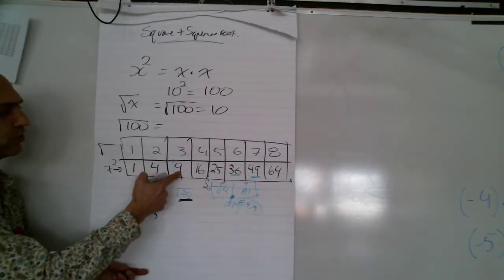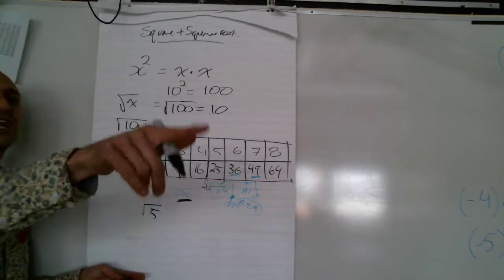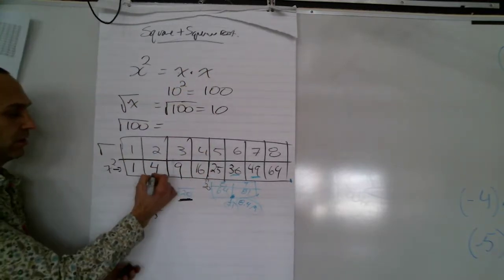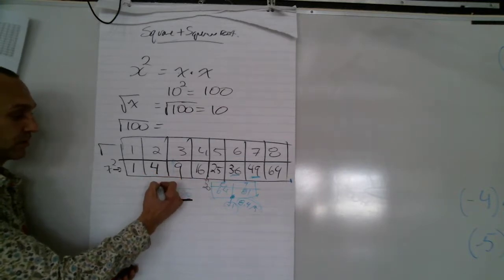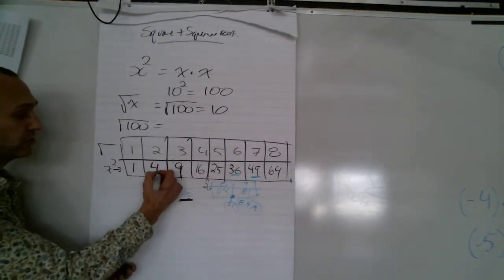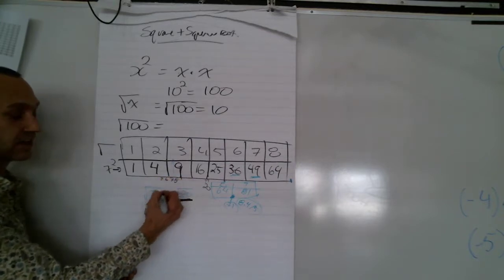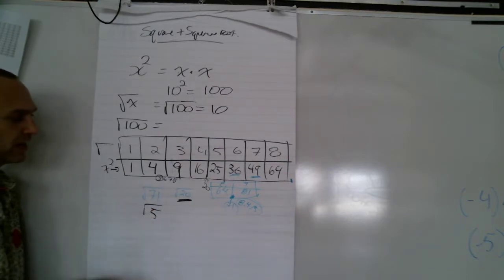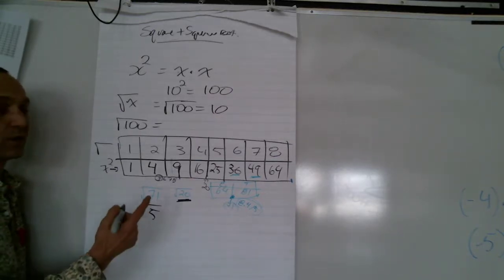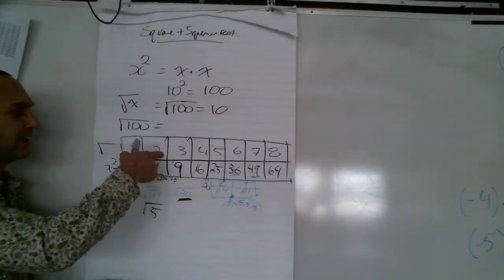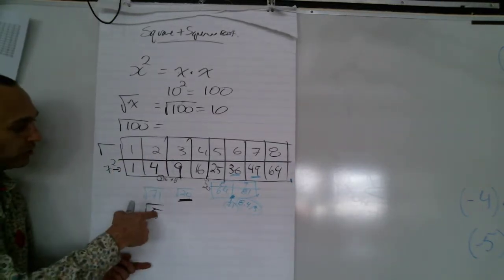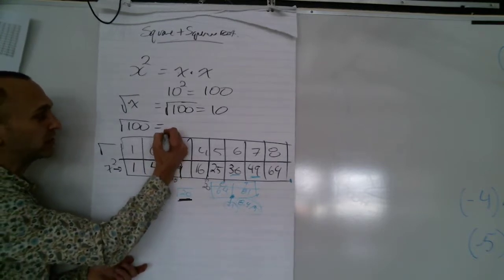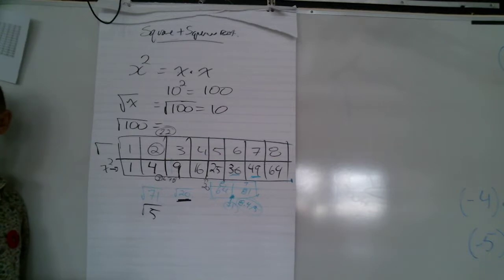Now here, is 5 closer to 4 or to 9? 4. Let him finish. 4. There you go. So if I have 4, this would be 5, 6, 7, 8. So it's just in that first little column. Someone grab a calculator. Could you do the square root of 5? It's going to be 2.2 something. Oh, what did I say? I didn't look at the top. Right? So the square root is going to be around 2.2, somewhere around there. Am I right?